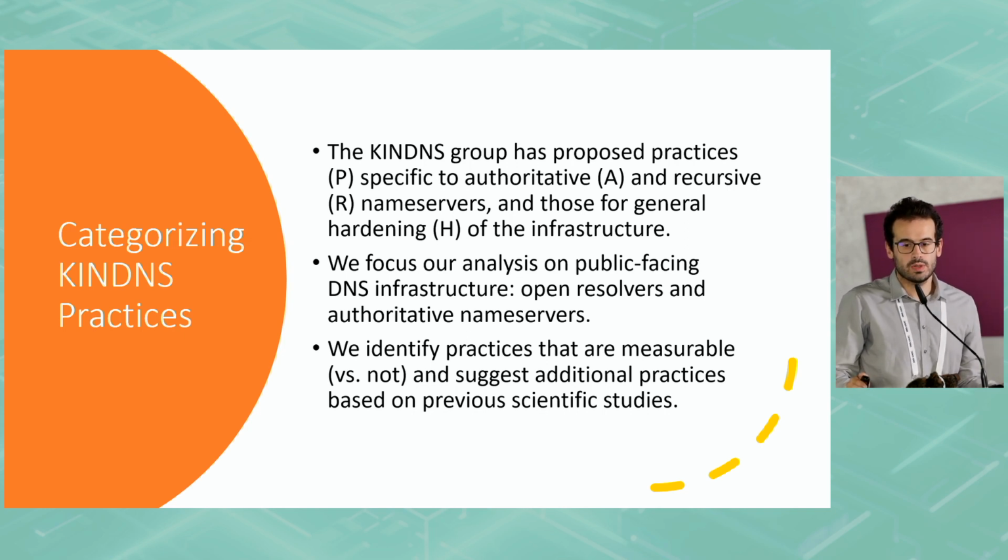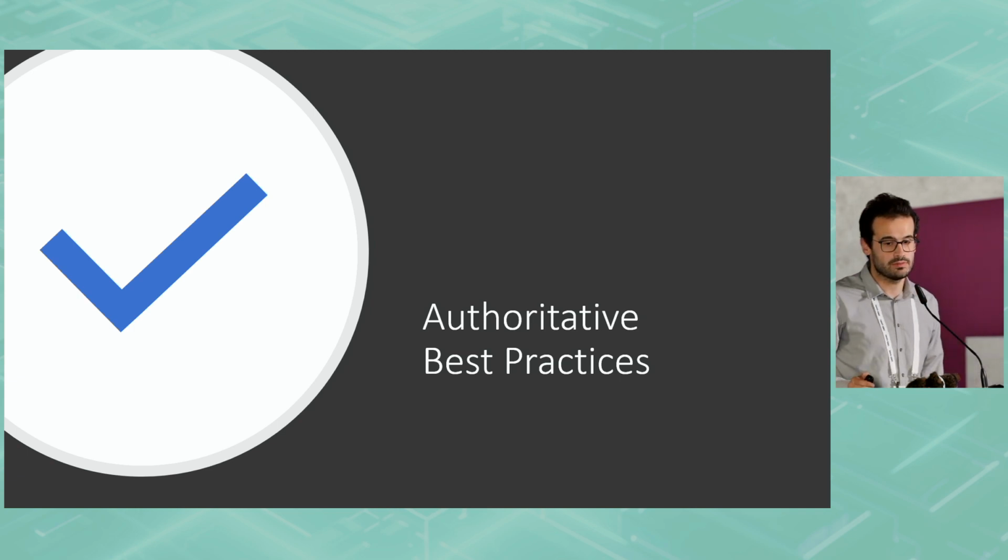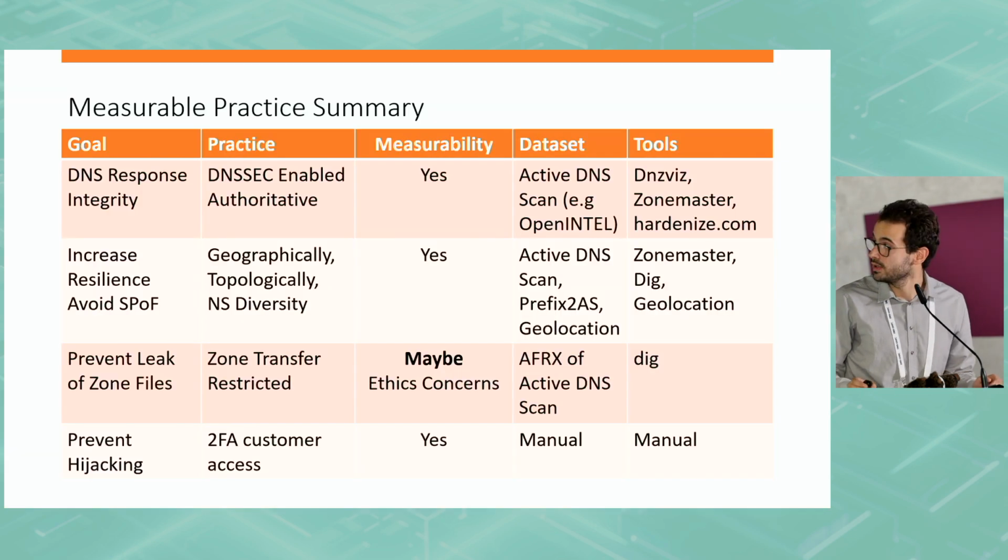And we identify which are the practices that are measurable and suggest additional practices that are not currently in KINDNS. And I also want your opinion about that, if you think that these practices should be included. So let's first start from the authoritative best practices, the best practices to operate authoritative name servers.